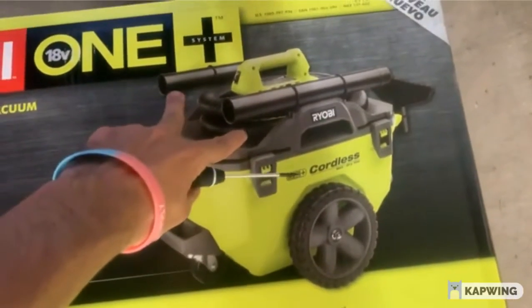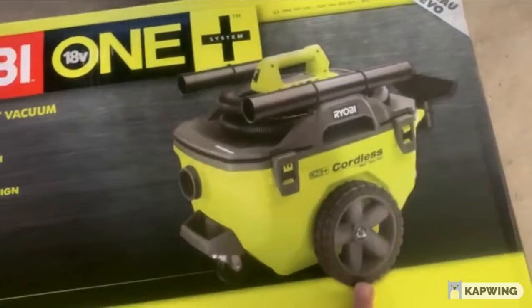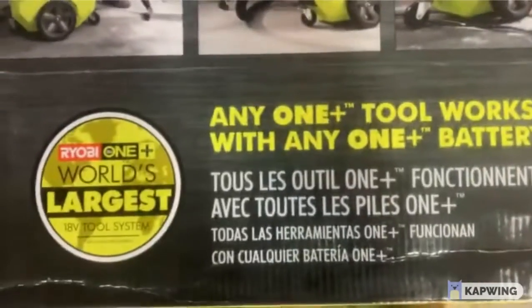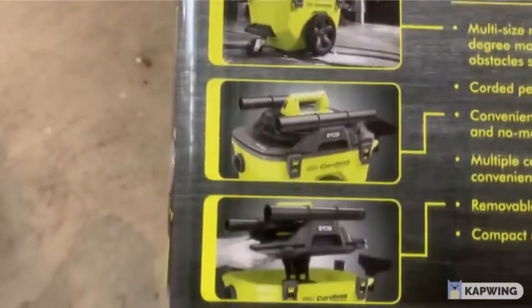Obviously, you got the 2 pipes. You got different accessories, the wheel, and then the no tip. Just a couple little pictures. Any ONE+ tool battery works. Yeah, these already have those batteries, so it's not that big of a deal. If we look at it on this side, we're just doing kind of quick. Boom, picture, picture, picture.